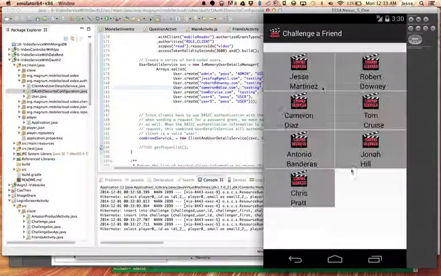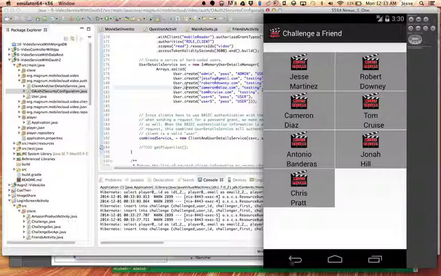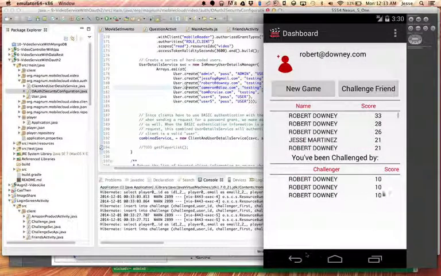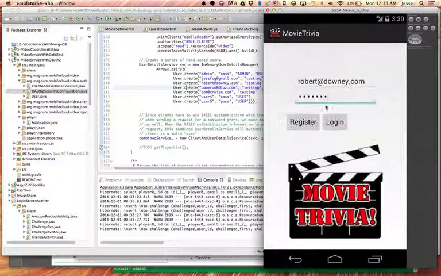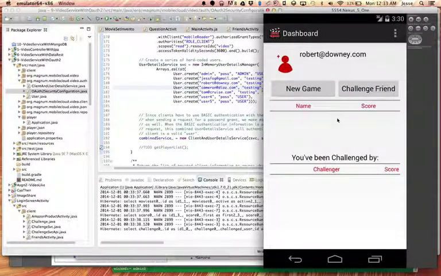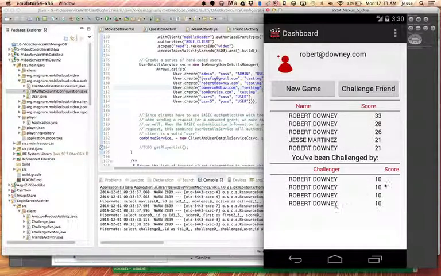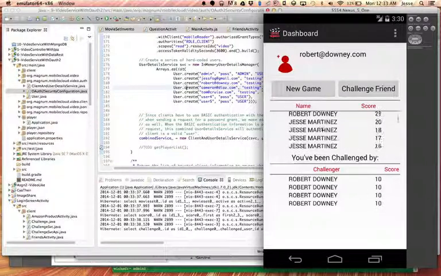I'm going to challenge myself as well. I know ordinarily you wouldn't do that, but I want to demonstrate how. So I have 3 now. When I log back in, there should be 4. There it is, 1, 2, 3, 4. Right now I'm just challenging a game of 10 points. Also, you can see here high scores are listed. Okay, so I logged in as 2 different users.